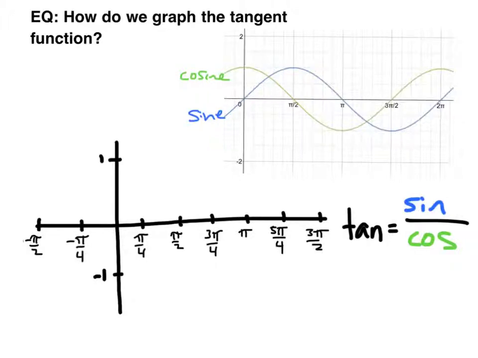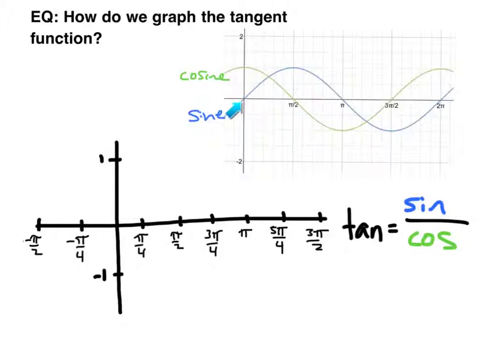All right, so the first part of graphing the tangent function, I just want to explain where the tangent function comes from. We know that tangent is sine over cosine. So up here I have the sine function graphed and the cosine function graphed. We're going to go along this x-axis and read the y values to figure out what the sine over cosine would be.